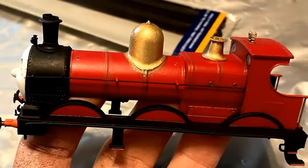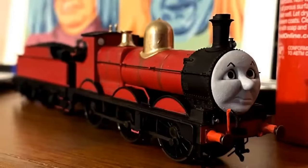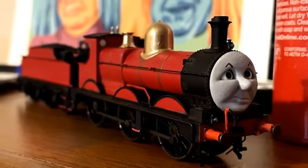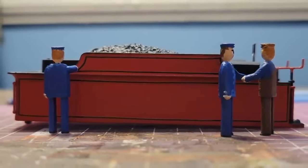There was one thing I knew James needed, however, and that was lining, as well as a number 5 to go on his tender. So I sent him off to Lego Master, and he actually did all of that for me. And here are some amazing behind the scenes pictures of what that looked like, all of which come from him.